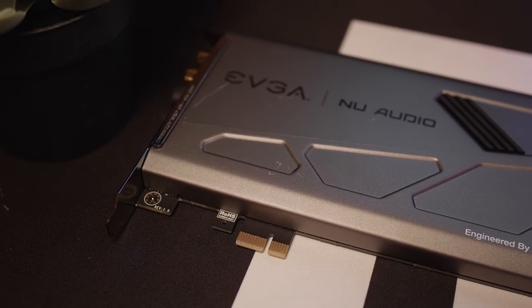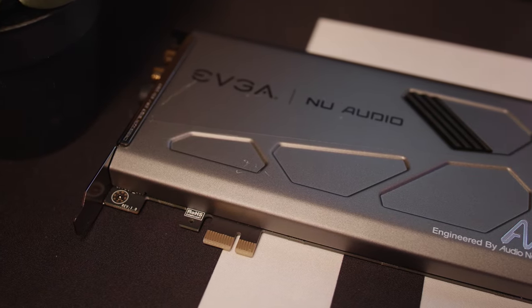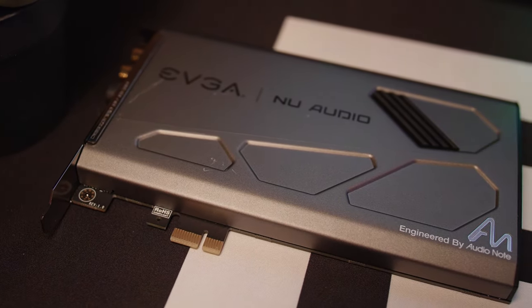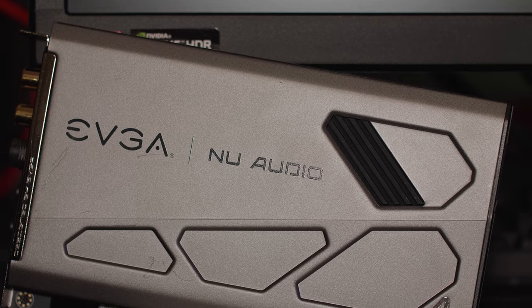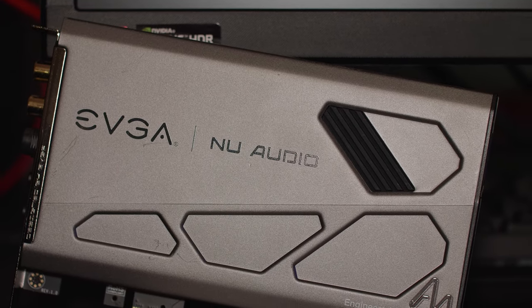After your GPU and graphics, it's no doubt that sound is going to be of the utmost importance — especially nowadays, so many games are supporting surround sound and different algorithms like that. Even without surround sound speakers, you can have really awesome virtualization and really crisp, nice sound effects.